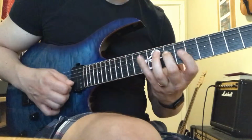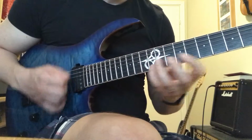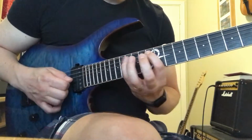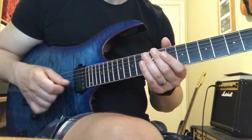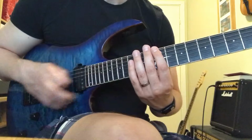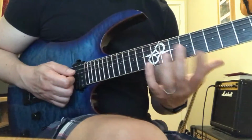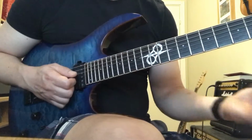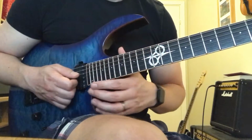And also, of course, just taking each pair and looping it is a really good exercise. But it's tricky because of that big skip in the right hand, and also because you need to do the quite big position shift in the left hand. But it's not impossible by any means, and it's a really cool sound, so I think it's worth working on.